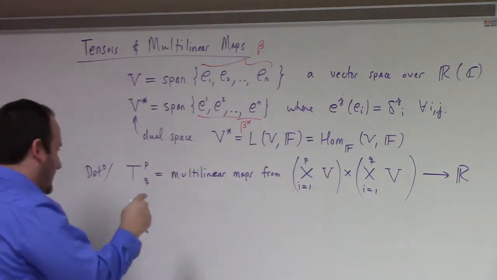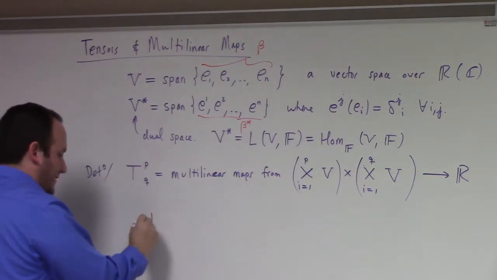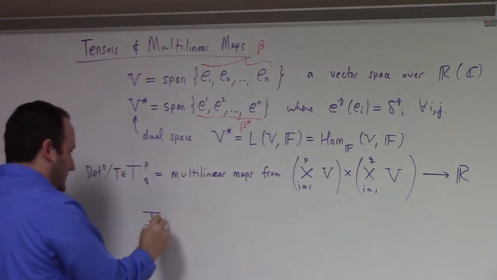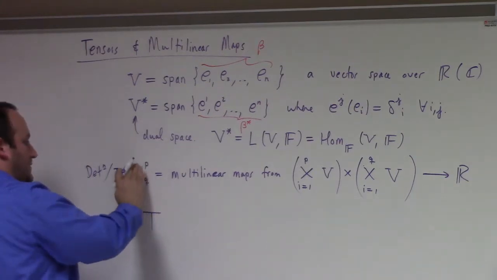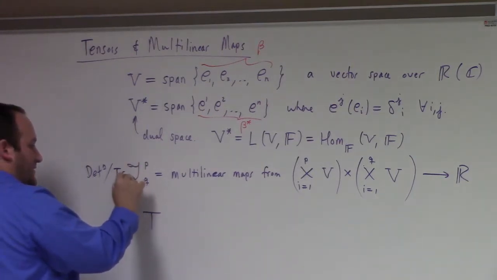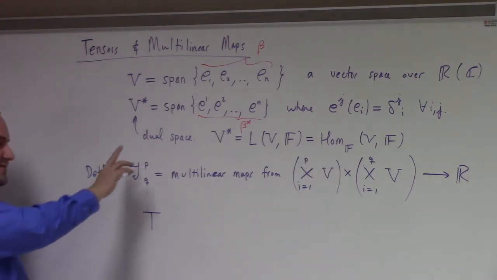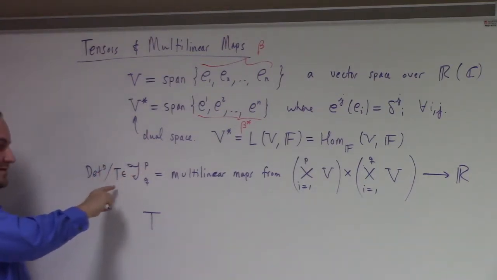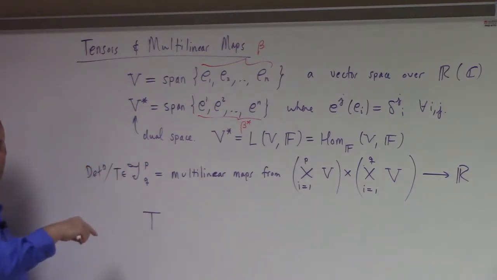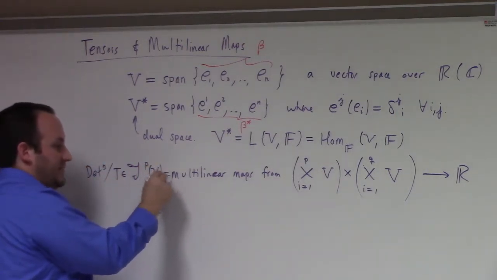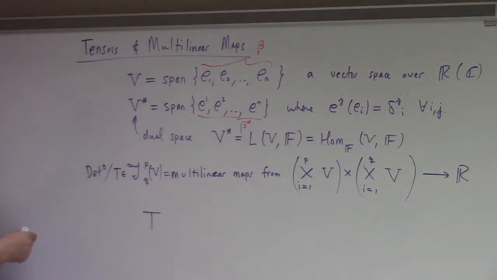Now, I'm trying to remember the notation. That was the index structure, right? So if T is an element of this thing, then T is equal to, maybe I should make this like a curvy T, just so we don't, I never use this as a symbol for an element of the space. So just to give the space a different look than its elements, let's say that that's the space of tensors. And really, to be clear, it's over V. But sometimes I don't write the V dependence because the context is clear. In fact, most of what we're going to do, V is just Rn.